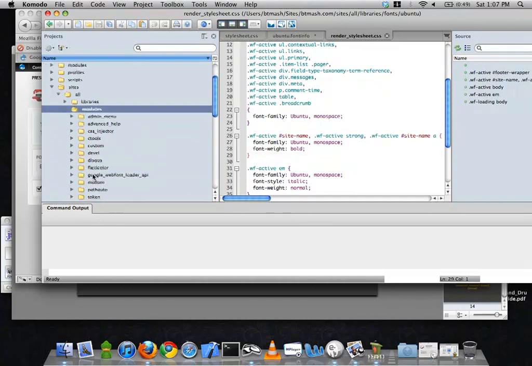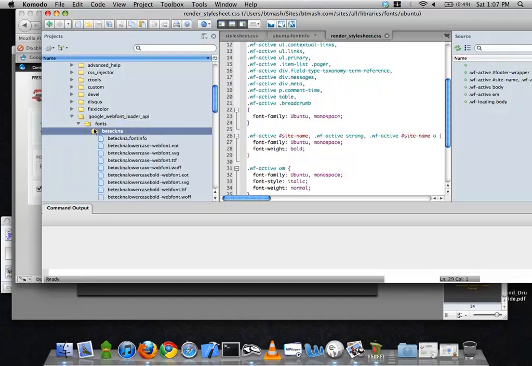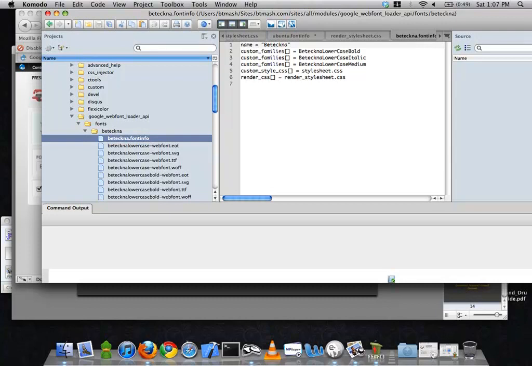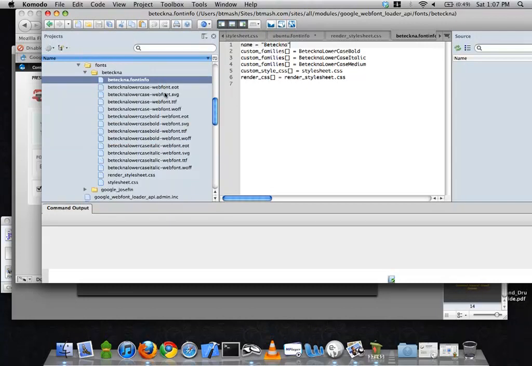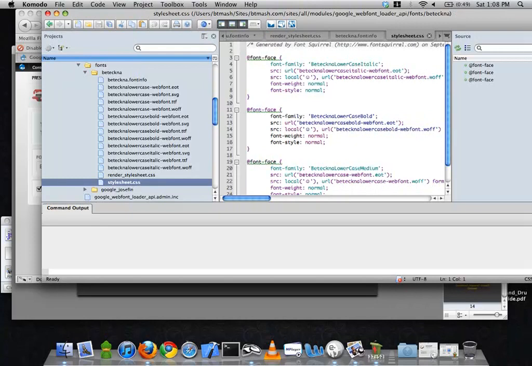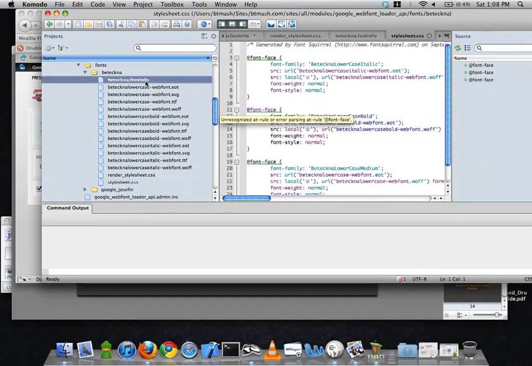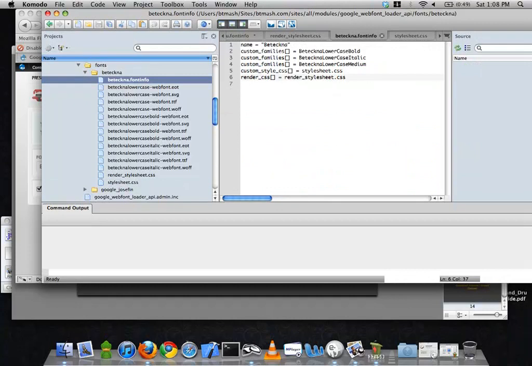Okay. Sure. So, a custom font info file looks like that. So, I have custom families, and I list out what fonts I'm including as a part of this. If you're referencing just one single family and then listing them all off afterwards, you could just say custom families equals the Batecna. And then I have all my TTF files, all of that stuff in here with it. And my style sheet just references where to find all the stuff. And the font info file references the CSS files relative to where that font info file is. So if you wanted, you could have a fonts directory, and then you can list out stuff inside that.